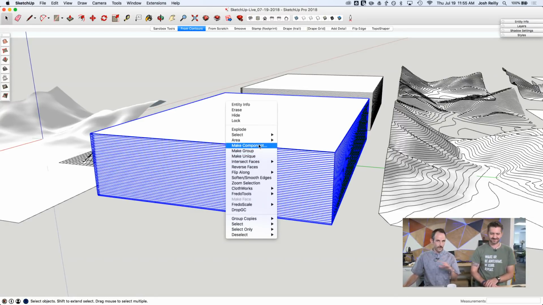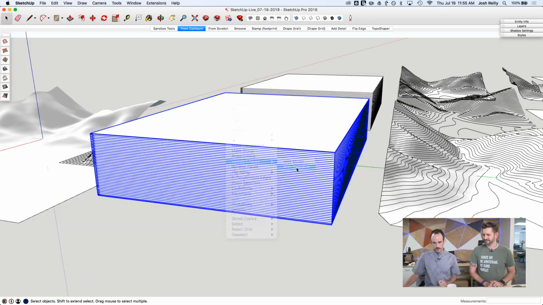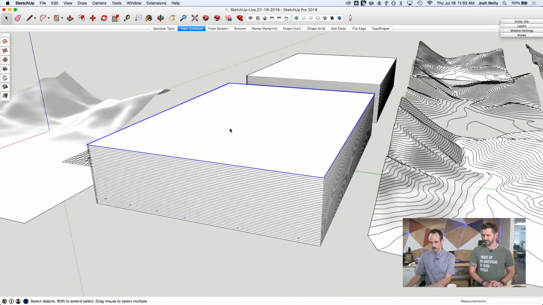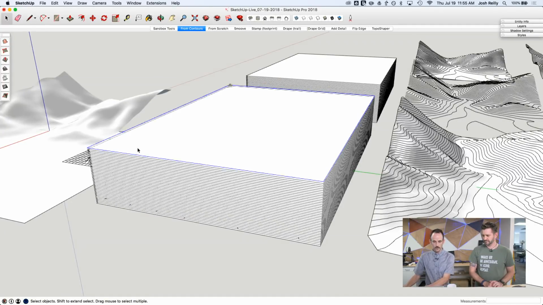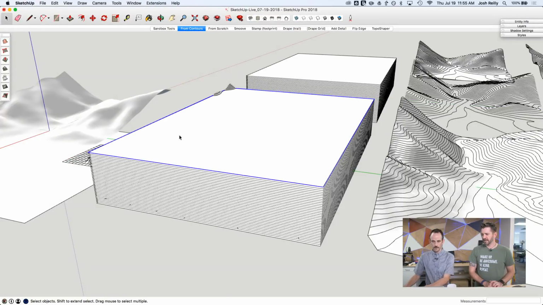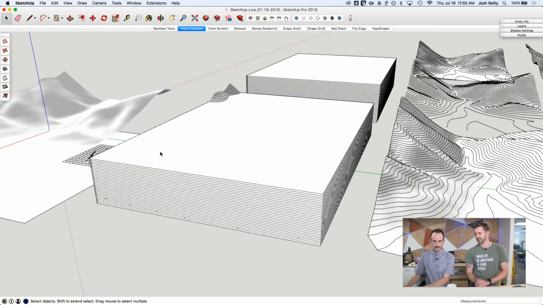So I'm going to right click on all that stuff and then go to intersect faces with selection. It's going to take a few seconds, but as you can see on the right there, it's already done on this side. So what I can do now is just delete these one by one, and you can see we'll get revealed. Those lines are starting to appear there. And this is a cool process.